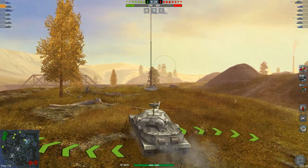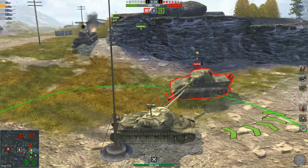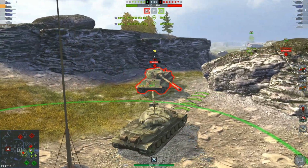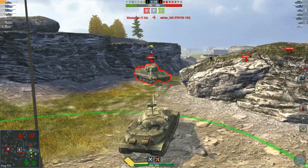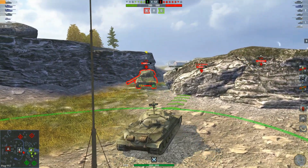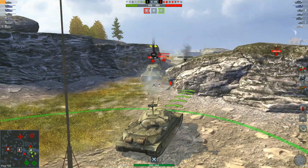As well, the hull traverse speed of 27 degrees is great. Turret traverse of 18 degrees, it's quite workable. And speaking of workability, the 130 millimeter S70 tank cannon is a huge step up from the ubiquitous Soviet 122 millimeter weapons we see climbing the heavy tank lines. 5.5 rounds per minute, as I have the tank spec, isn't bad, and the average penetration of 260 millimeters and 460 average damage that you get with the regular armor piercing is most often all you need in my experience.